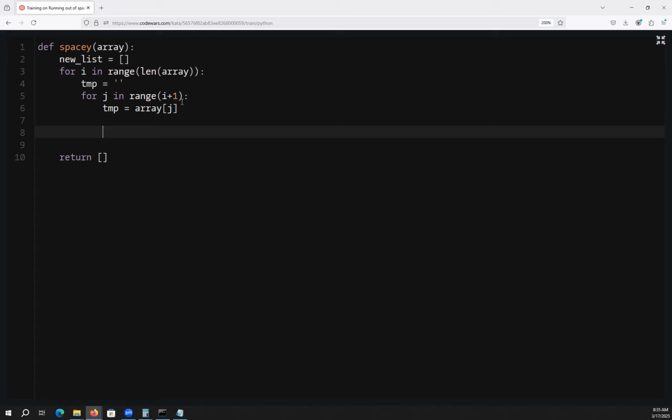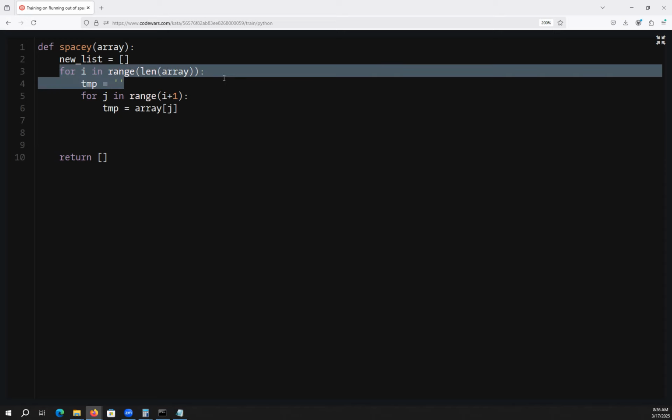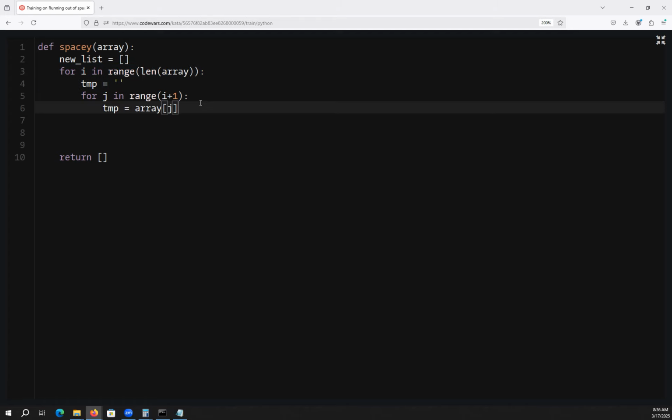What I'm doing in this nested loop is I'm going to start one past my current I, and that's going to allow me to build a progressively larger portion of the string, because I'm going to go 0 to I, and of course I is going to increase as this outer loop increases. It's going to allow me to build a larger set of elements for each element of my new string.